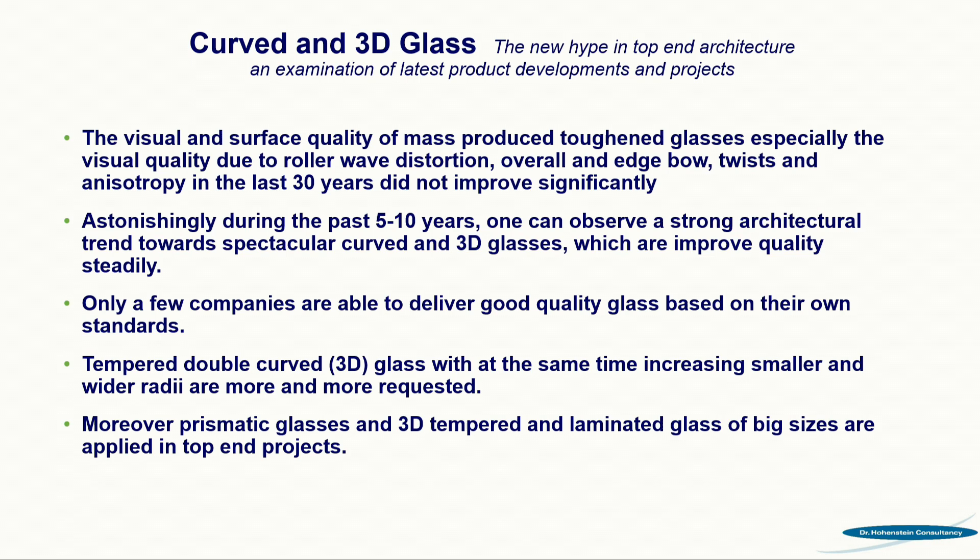From my perspective, I worked 17 years in production, and honestly speaking, the tempered glass surface quality has never improved. 30 years ago we learned to make it better, but meanwhile sometimes I believe it's not good enough even for flat glass. On the other hand, we have some companies who are really doing a good job and have improved, especially with curved glass. This is a big gap, and I would like to encourage mass producers to learn more about it. In standards we also have a big gap with little description.